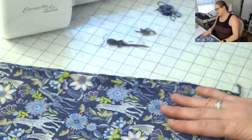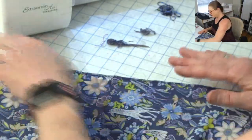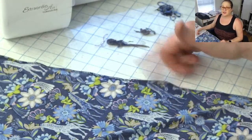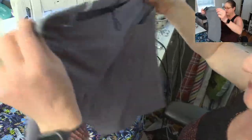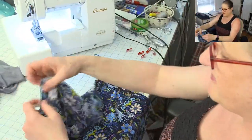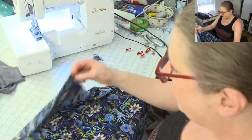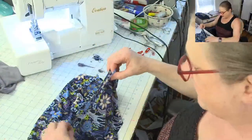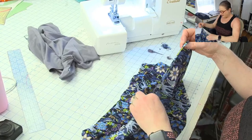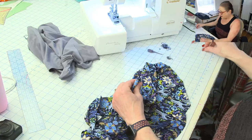Let's take a look at what we have now. Even without pressing my seams, see how nice and flat they lay? That's how you know the differential feed is good — if your seams are laying nice and flat. This knit is so agreeable I'm not even going to bother pressing it. Here's my skirt. Now I'm going to take my shorts and find the center of my front and the center of my back. The front is a little bit bigger than the back. I'll put a clip at the center front and a clip at the center back.